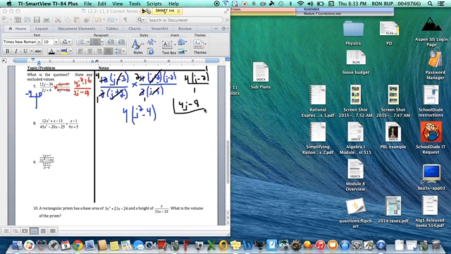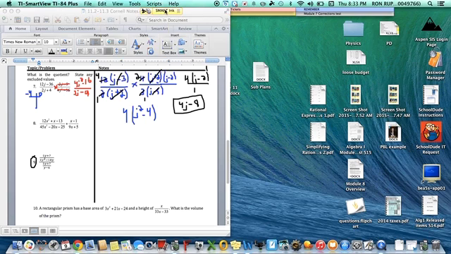I know what a lot of you are thinking. That is way too many steps and it takes way too much time. I agree. But it's something we have to know and we have to be able to do. So bear with me here and try to do number 9.